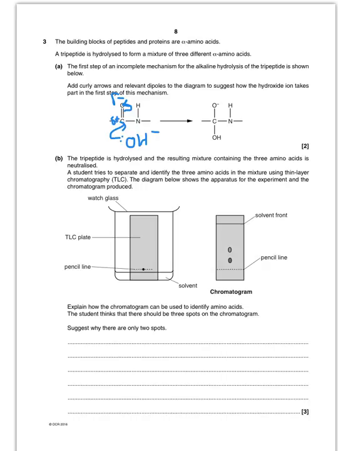So how can I use TLC to identify these amino acids? Well, I would calculate the RF value. The RF value is the distance traveled by the spot, so for this one it would be that distance there, divided by the distance to the solvent front. So it's obviously always got to be less than one. And you would do that for both of your spots. You could then compare those values with known RF values in the data book to identify the amino acids. Why have I only got two spots? Well, it could be that two of my amino acids have very similar RF values and therefore they have overlaid each other, so they've moved a similar distance.